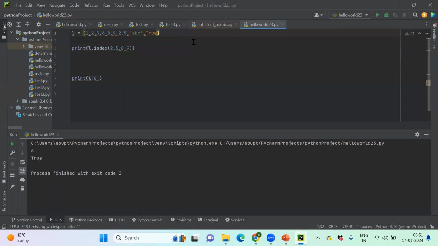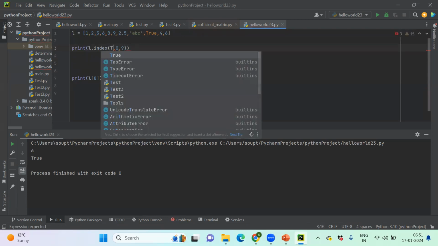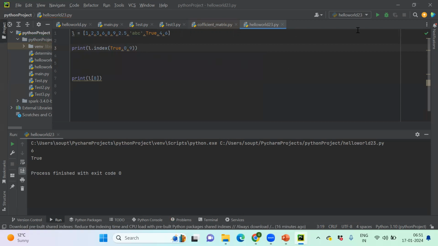So what if you pass single quotes on true on that L side and in the print side? No, if we pass any quotes on top of a Boolean data type, it is considered a string. That thing we just learned in the last session. So I cannot pass a single quote over here. Then true is also a string. This kind of thing is considered a string, not a Boolean data type.